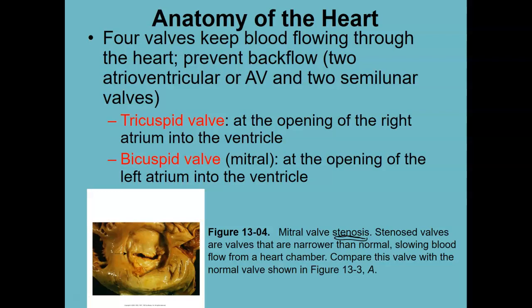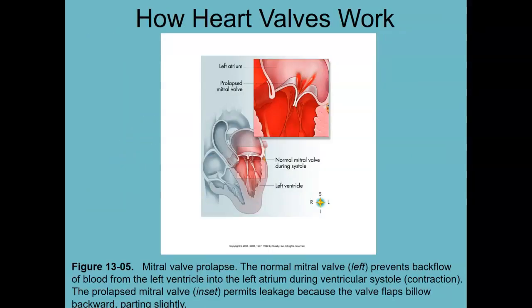Mitral valve stenosis can also happen because of smoking. The heart's working harder, pushing more blood through there. That blood pressure goes up, causing problems for the valves. The mitral valve is usually the most likely valve to first suffer what we call prolapse. The stenosis leads to the valve not entirely closing, so you may have a bit of backflow.